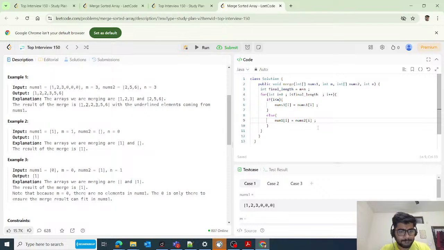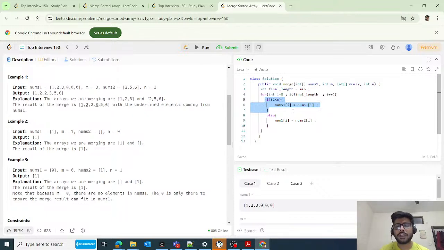Initially i is equal to 0, so nums1[0] is empty and this statement will not execute.